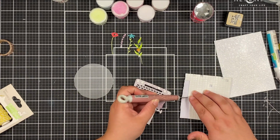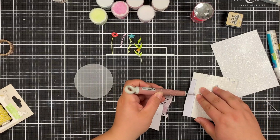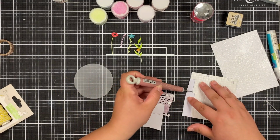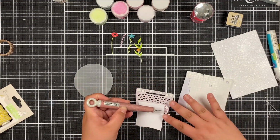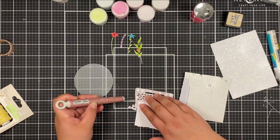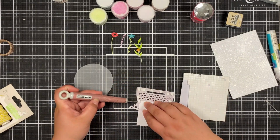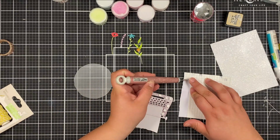So obviously with the vellum, you're going to be able to see through part of it, and I wanted to make sure that didn't happen. That's why I'm adding my foam squares to my typewriter, so my typewriter is propped up like I want it to be, but my vellum is going to be kind of flat against that background. My background has all of that texture paste and embossing powder, so you want to make sure that you adhere it really, really well, using something strong to make sure it sticks to that background.